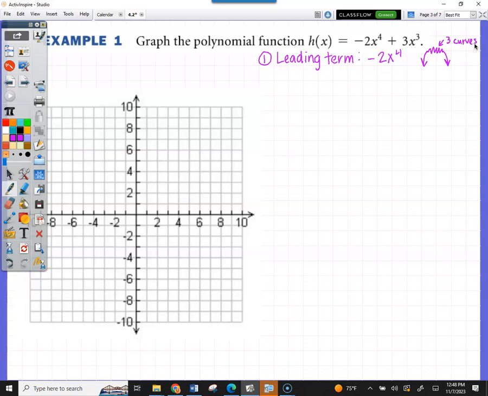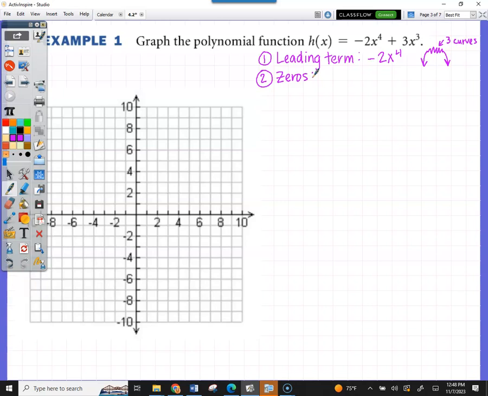Next part. Let's find where it's actually crossing the x-axis, which is called the zeros, which means solve it. You've got to learn how to solve these. Here's where you've got to know the Algebra 2 behind it. How many terms are in this polynomial total? There's only 2. Does it look like a difference of squares? No. So if there are only 2 terms and it's not a difference of squares, look and see if there's a GCF. And there is. What's the GCF?